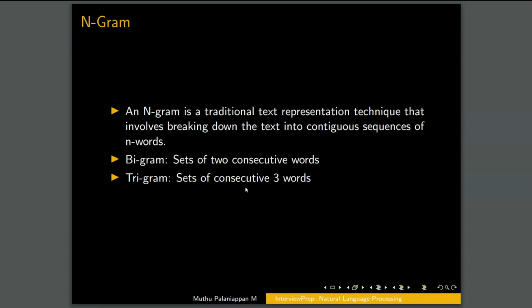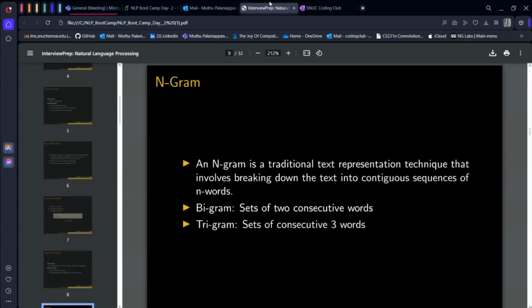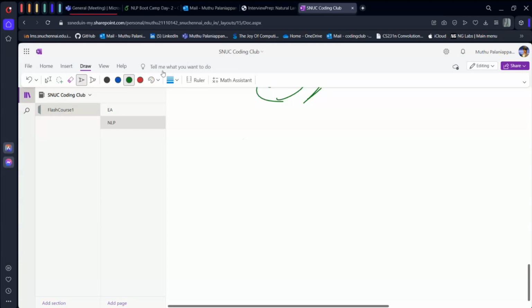Okay, let me explain what this actually means. We will take a text. Let me take this as my text: "I love NLP course." After taking this text, let us say unigram. What is meant by unigram?